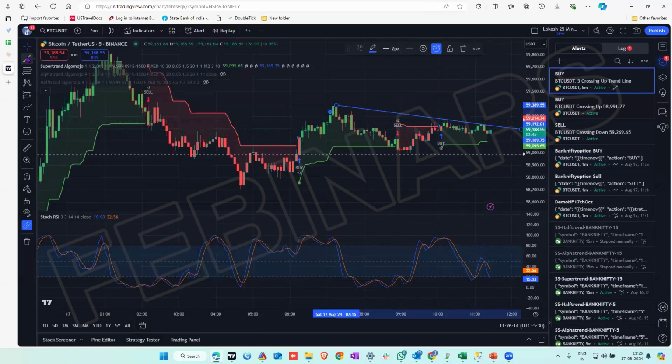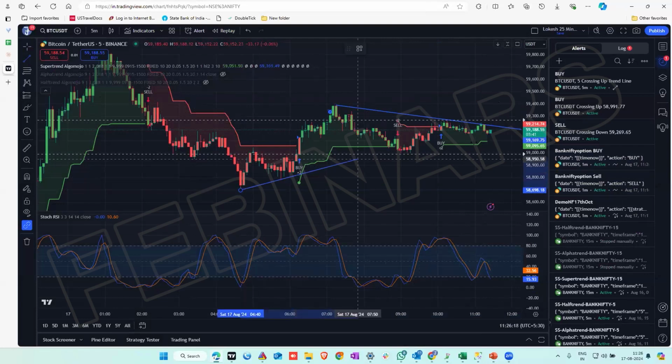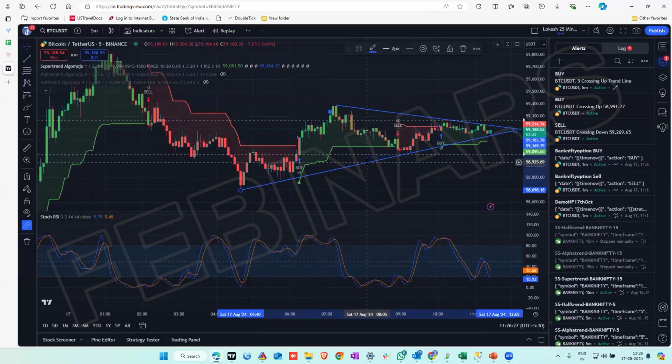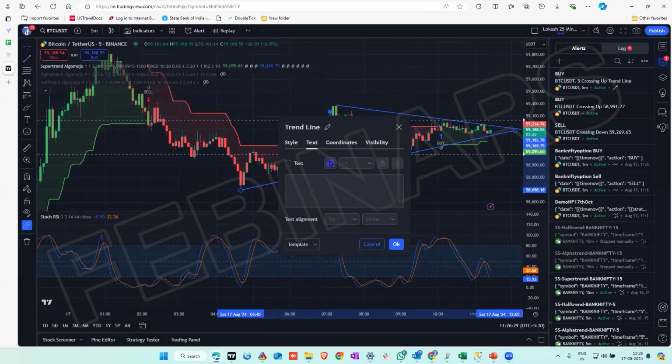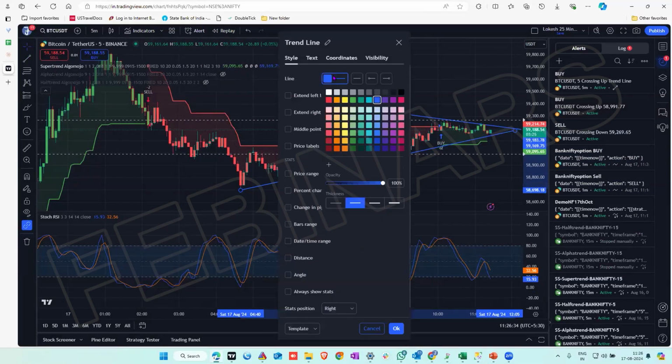Similarly, if you're in a long entry and you want to close that position, say by drawing a trend line like this, and if there's a breakdown of this level, okay.